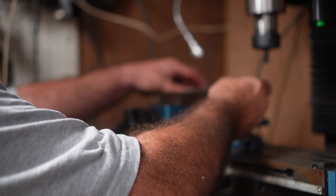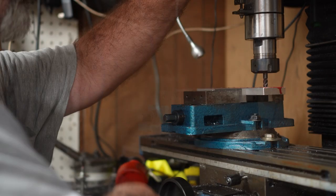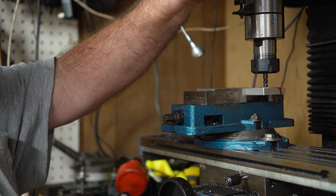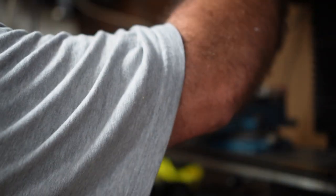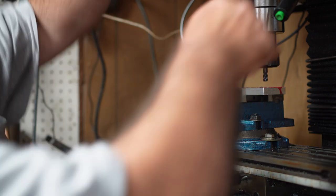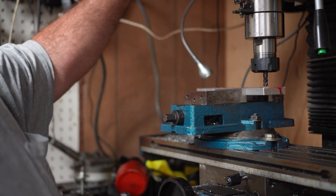I'll put that in there and center this. I'll align it with this hole right here. This is all literally eyeballing — there's just no reason not to. This is not precision stuff, and you can get so tied up being as precise as possible that it takes all day long to do a simple project. It's always good to get as close to your work as possible so your machine is as rigid as possible. I'll touch off on it and see if I'm centered on the hole, and then let's start the machine.